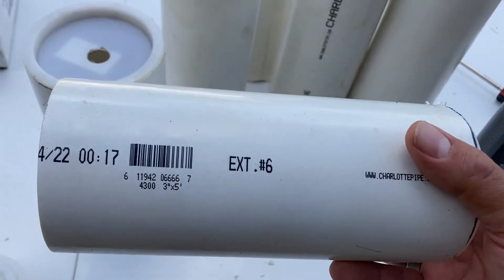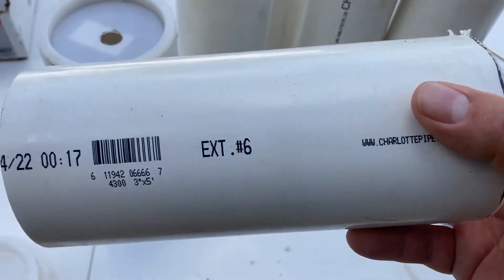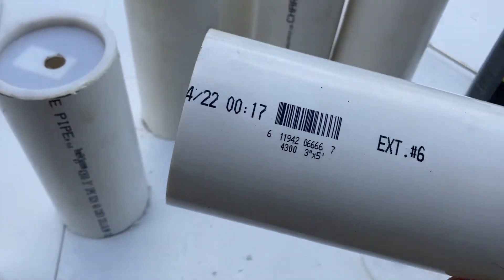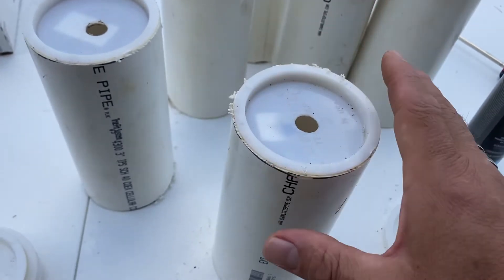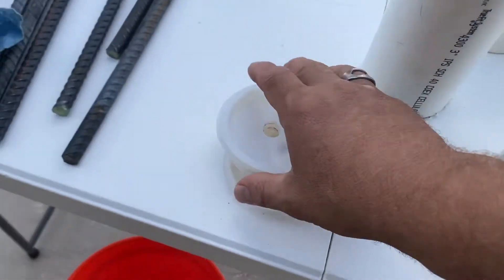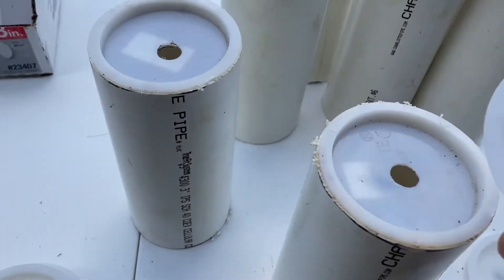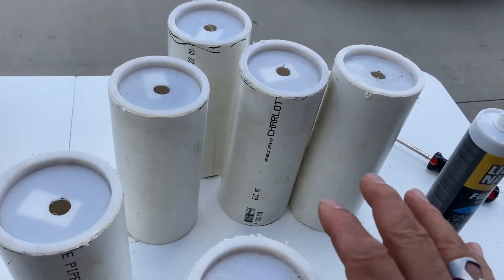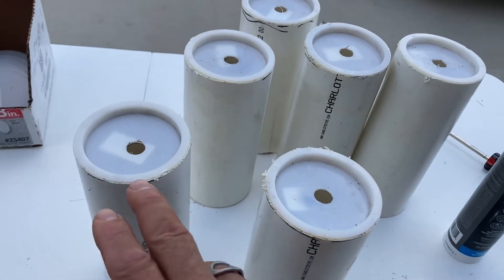I've cut these eight inches long. The pole pot needs four inches — I need two inches below the concrete, four inches for the concrete, and two inches above so I can see it; otherwise it gets caught in the skim coat, which is a pain to deal with. These are test caps, also known as knockout plugs, and I've drilled them all in the center. I have one for each — I'm putting in six pole pots, so I have six pre-drilled caps.